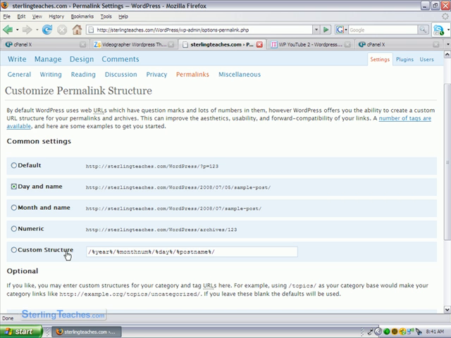You see down here underneath custom structure, you can actually put in what you want it to be. I'm going to delete out everything except for the percentage post name. So I'm just going to delete that out and keep it a custom structure. What this will do is put in a post up there. You can see the other options here as well, but I think I actually have to delete it on that side. I could be wrong, so I'm just going to save that page.